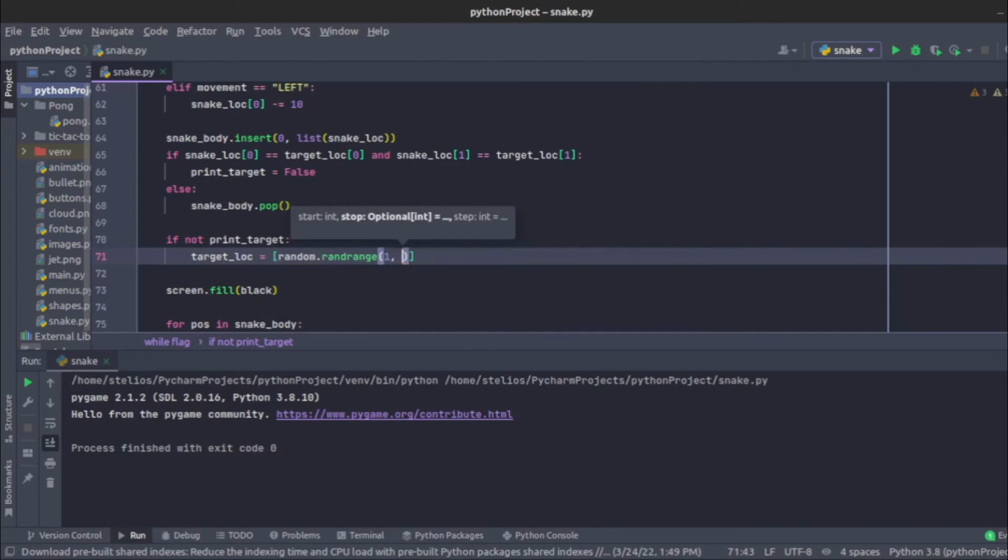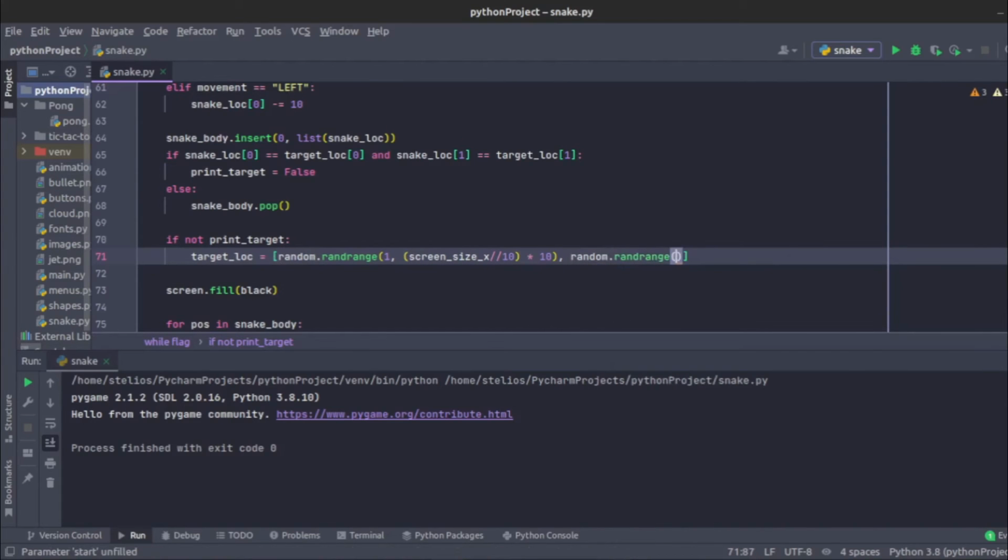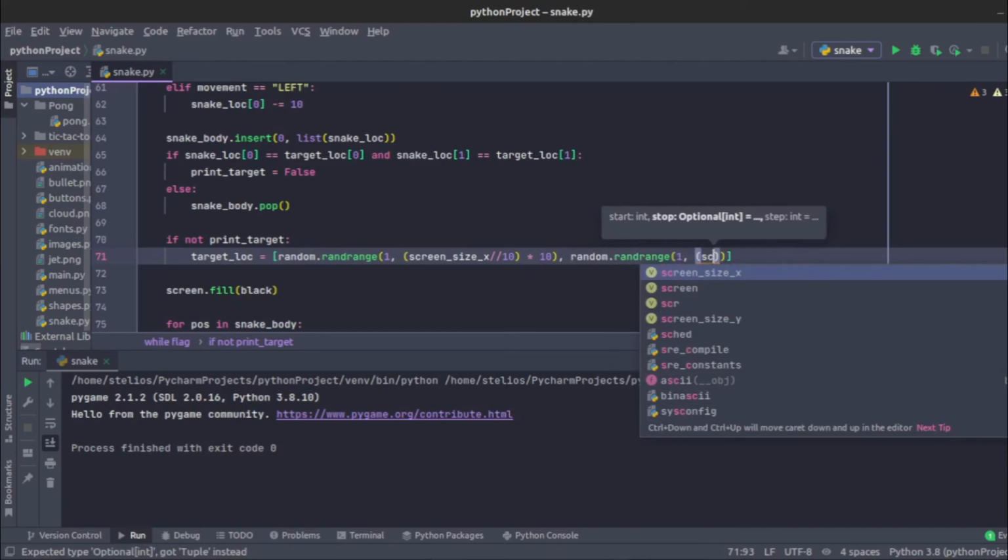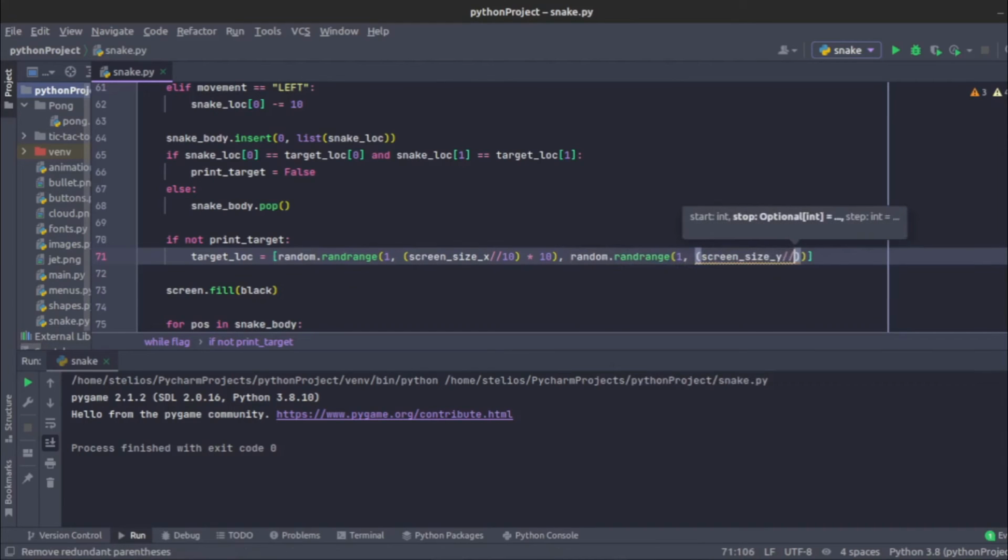This will be at the screen size x divided by 10 and rounded up to the nearest integer times 10. And for the y, it will be random dot randrange 1 and screen size y divided by 10 times 10.